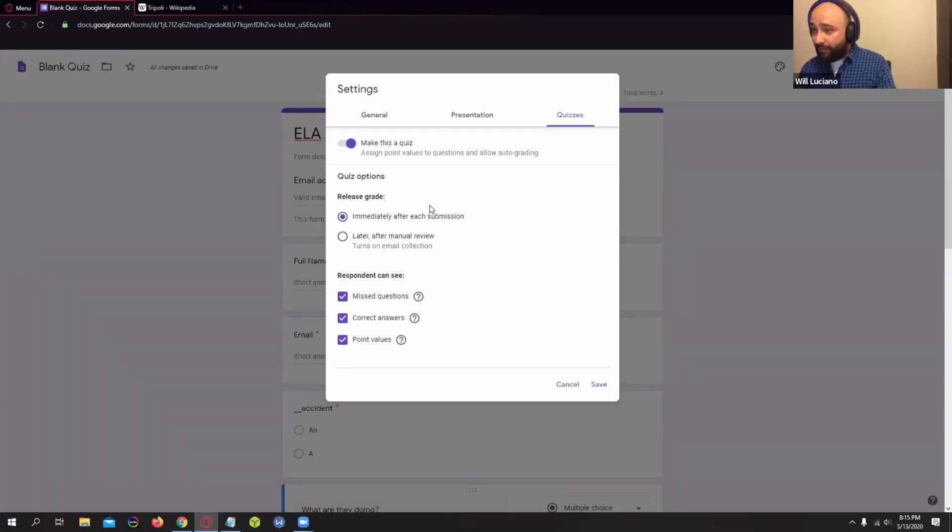You have an option here under release grades. If you click on this option, choose when the students should receive their grade by selecting the button, either immediately after each submission or later. So I am going to release the grades immediately.